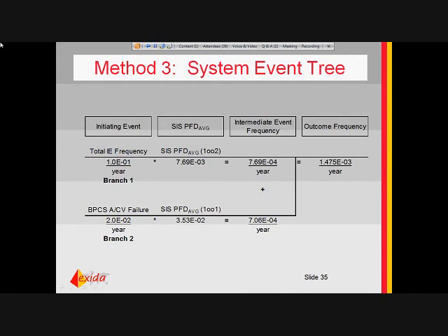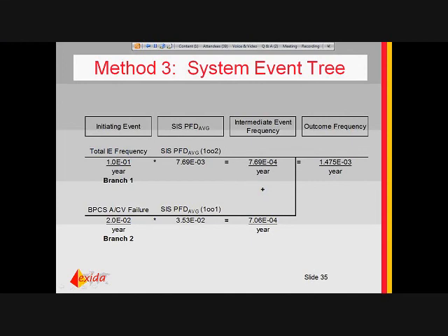But because the control valve that we counted up here could also be the initiating event, we go and say, well, what's the failure rate of the part of the function that is shared? That turns out to be 0.02 failures per year. We look at the PFD average for a 1 out of 1 protective function, which is significantly lower than the 1 out of 2. We get another intermediate event frequency, and then we can add them together and we have the total outcome frequency.